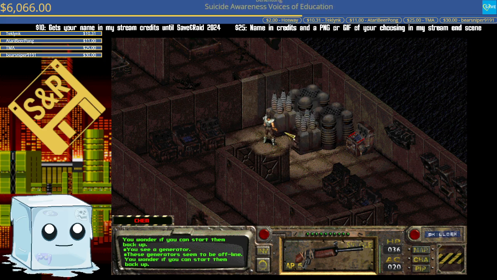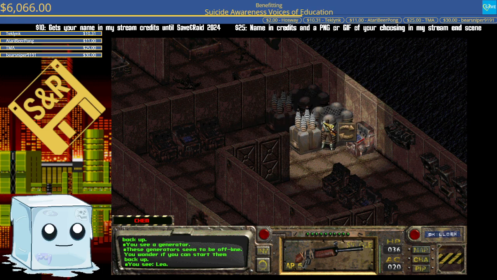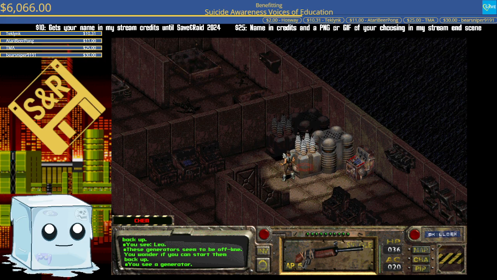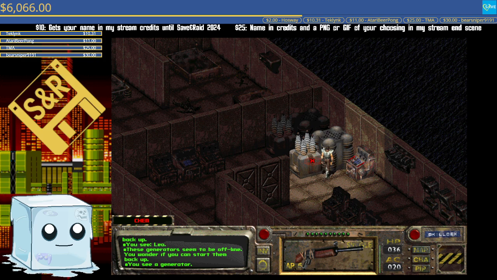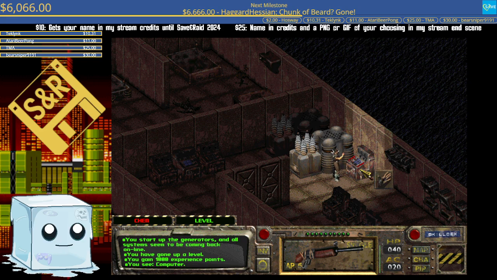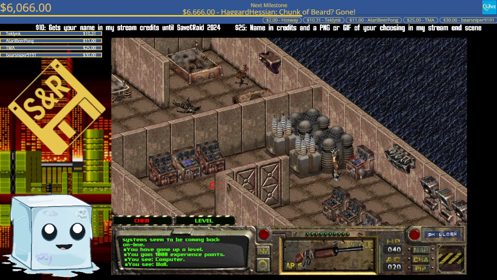Okay, so here's the generators. They seem to be offline. You wonder if you can start them back up. Yeah, that's what I'm trying to figure out here, game. Yeah, let's see if repairing works. Failed to start up the generators. Well, it seemed to have done something. There we go. Does that work for all of them, then? Sweet.